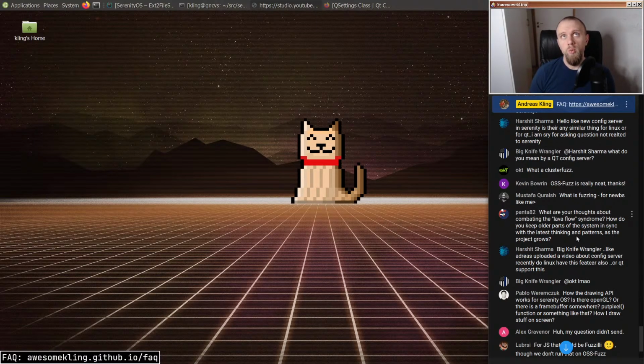And one thing that prevents this in Serenity is that a lot of the new thinking and new patterns end up in our framework libraries like AK or LibCore. And if you were using something and we think of something smarter than that, then we're not going to keep the less smart thing around.